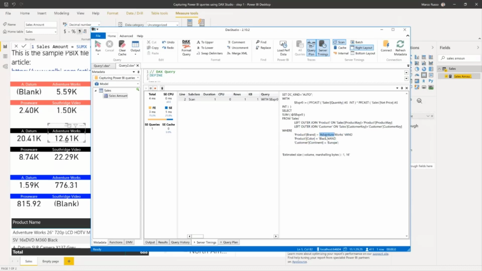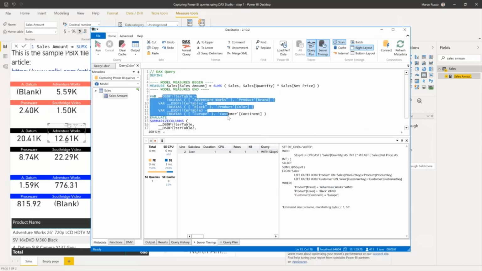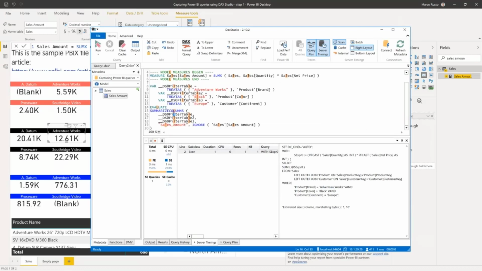These conditions are exactly our slicers. They are the same conditions we applied to the DAX formula using these three tags and these variables in SUMMARIZECOLUMNS.